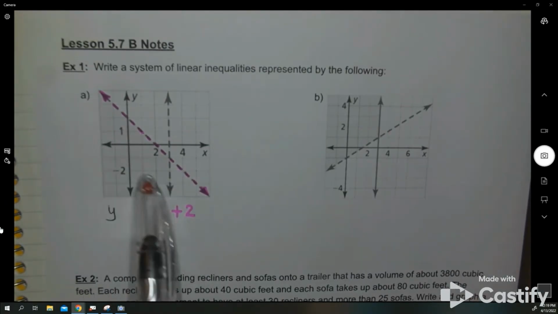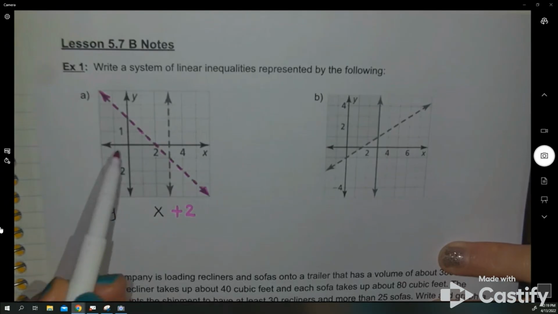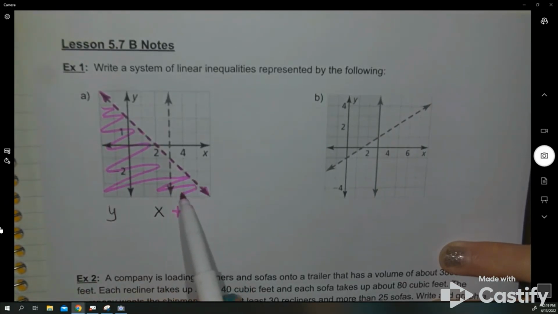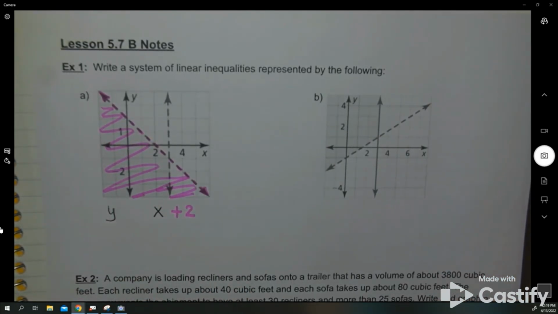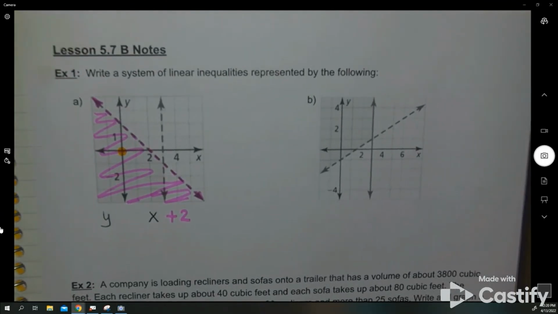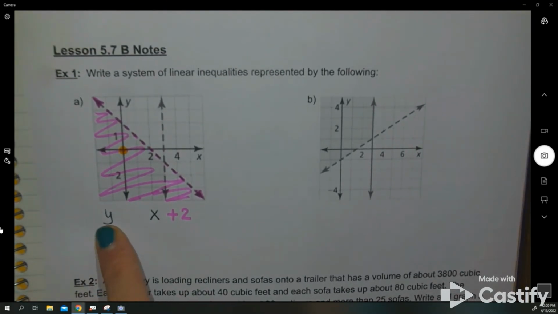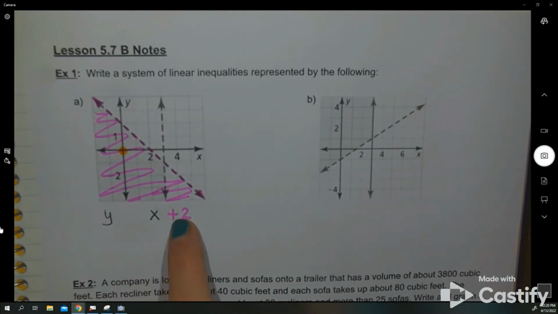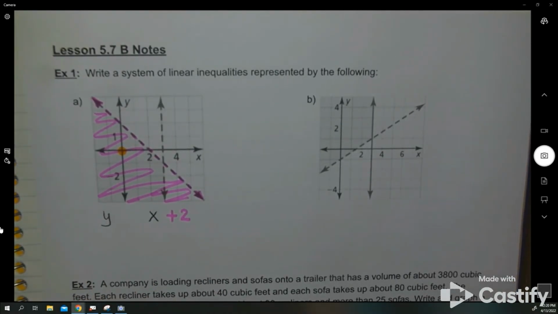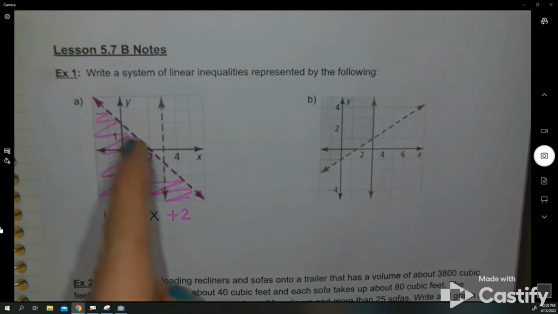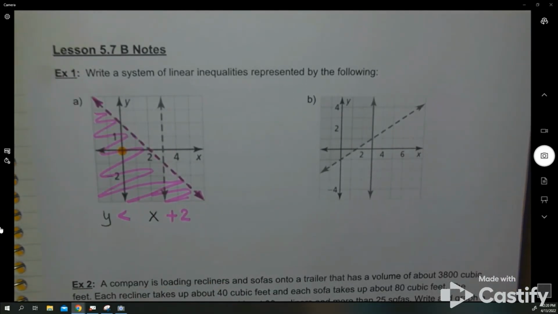Then I have to test. Now, if you're looking down here at the bottom, because there's shading here, this pink is actually part of that whole section of solutions. So if we tested our point (0, 0), which is right in here, it's part of the solution set. So if it is part of the solution, it has to be a true inequality. So 0 has to be, and we have 0 plus 2, so that's 2. So 0 is less than 2 for this one. So y is less than x plus 2. That's the inequality for this diagonal line here.